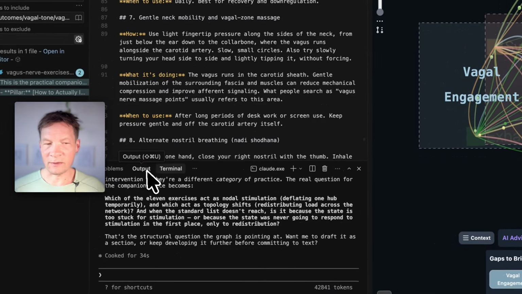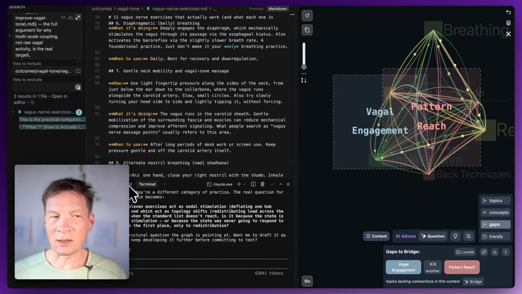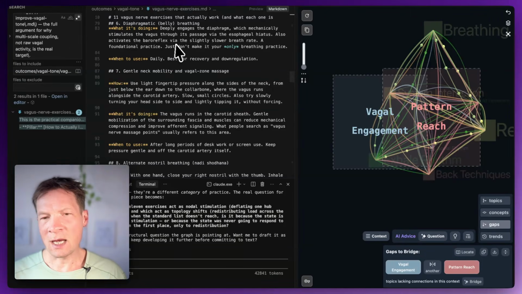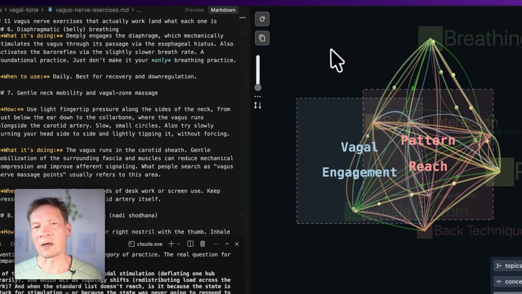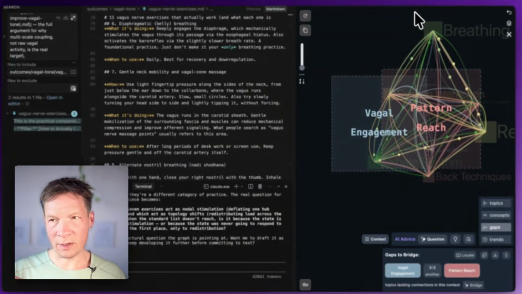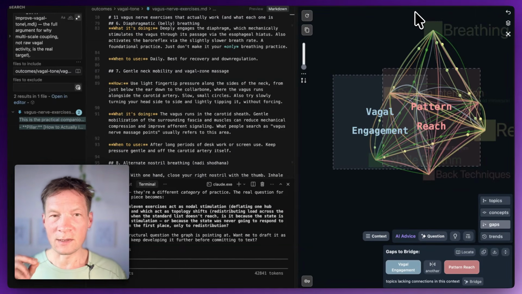So this is another approach that you can use, and you can do that inside Cursor AI, or if you do it inside Obsidian, then you have a little window here where there is an AI module that will generate this content directly for you. So this is how it would work.